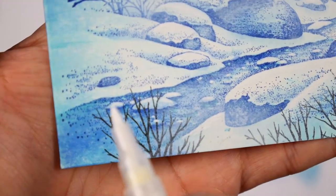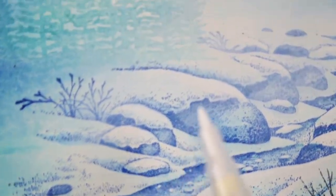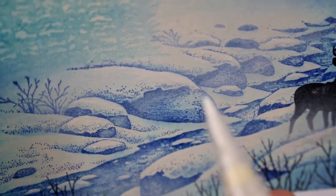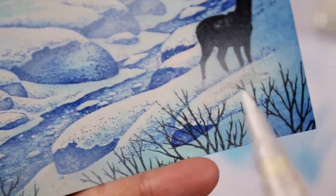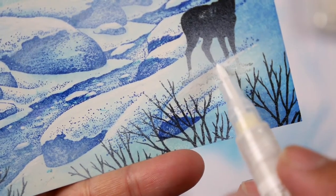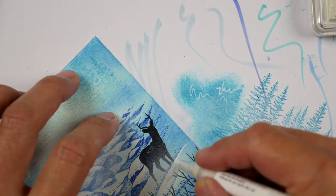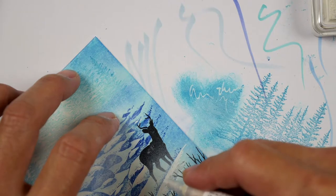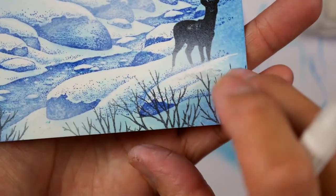Okay, so see down here in the water where I've added those top little highlights to things? It's not as visible here. Let me see. Yeah, you can see it if I angle this a little bit more. You see this little ridge right here where light meets shadow? Here, I'll make it a little bit more visible. I can come up here and add that to it, okay? Like about like that. Doesn't that look like snow or something like that right there?